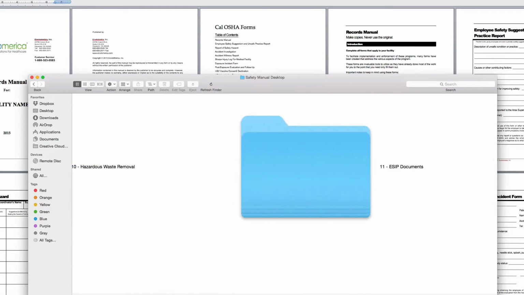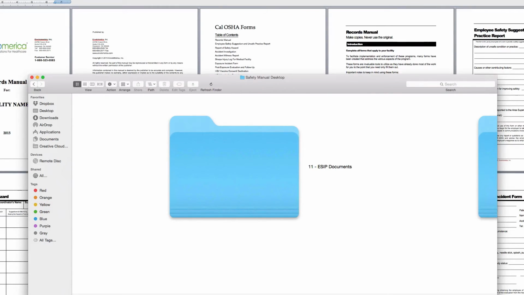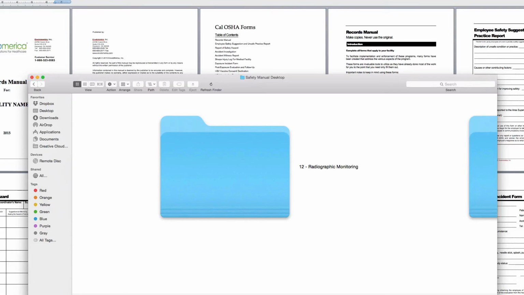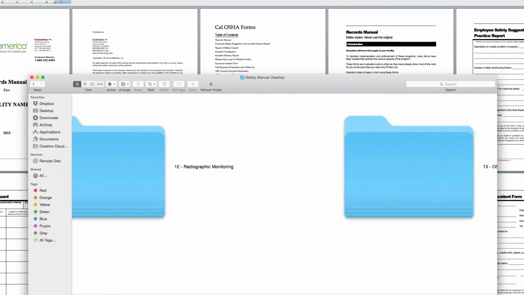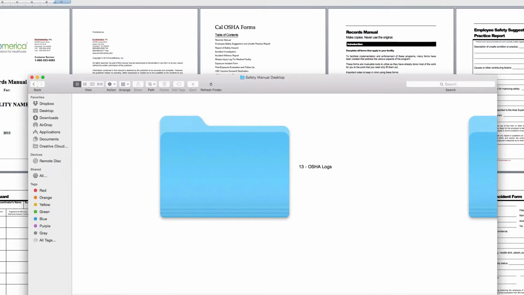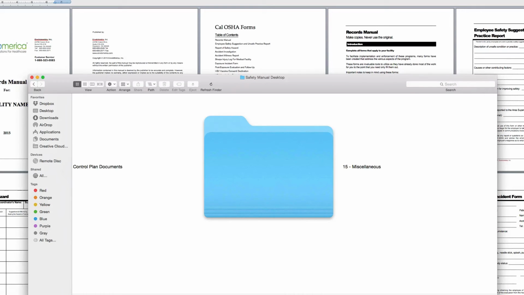ESIP documents, number 11. Radiographic monitoring, which would be like spore testing or any type of dosimeter that you would have, number 12. Sterilization logs. 13 is OSHA logs. That's OSHA log 300, which you may not even have to do, but it's there anyway just in case. And of course, any ATD exposure control plan documents, such as your annual reviews.